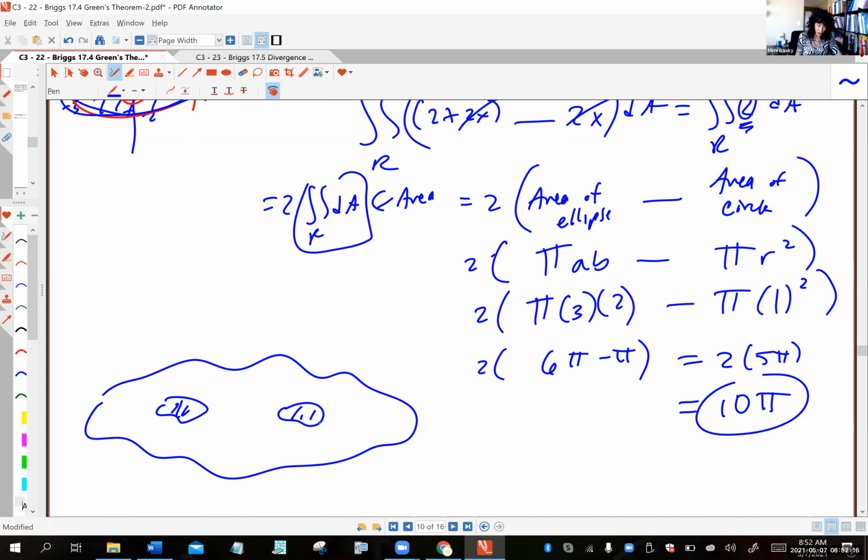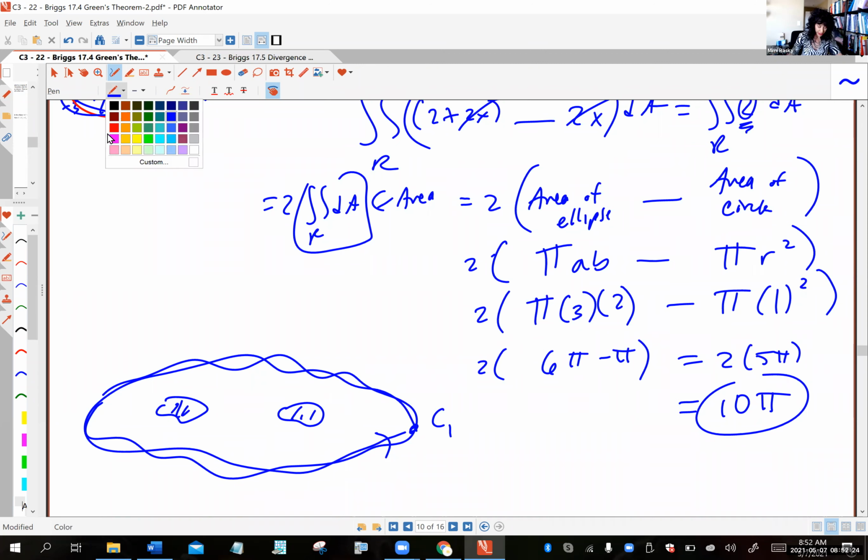So you would go all the way to the outer boundary, and we'll call that C1. You'd grab a knife. Yeah, you got to have a knife. And you would make a slit here, and you'd also make another slit here to connect the 2 holes together. Okay. Then what?